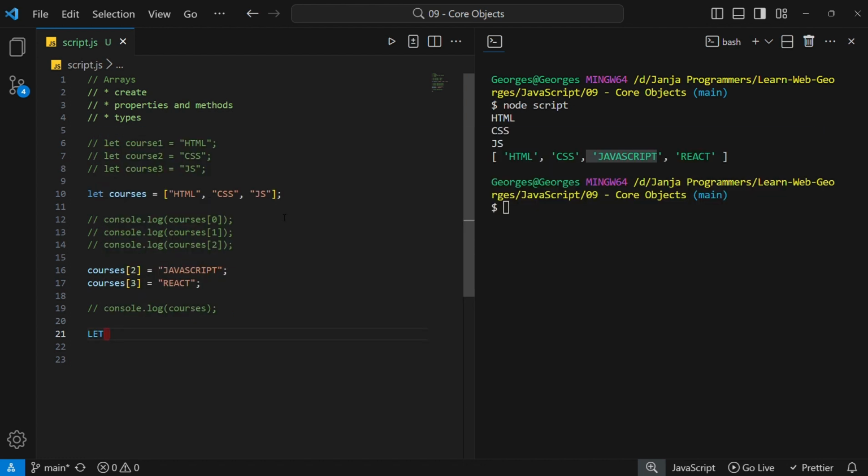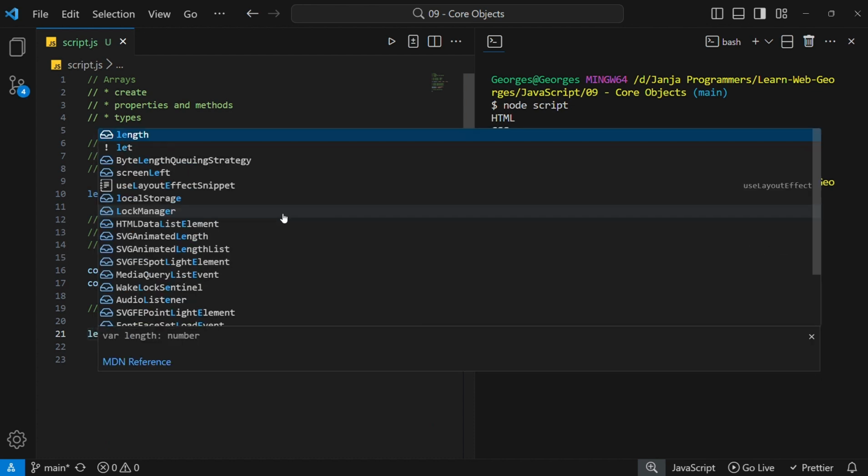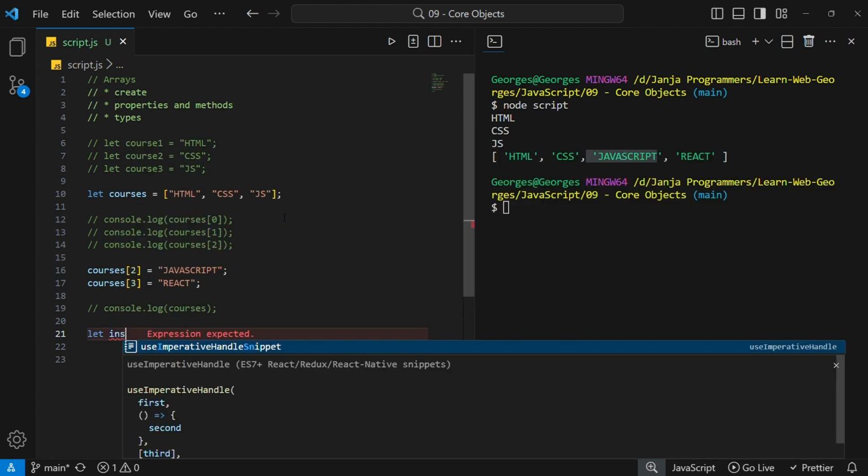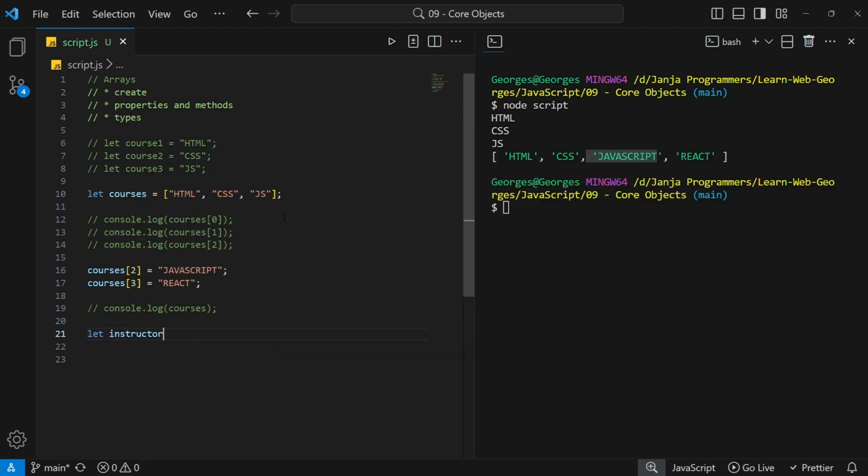So the other way of declaring arrays, this time we're going to say, instead of courses, instructors equals, and now here we are trying to use the array object to create an array.